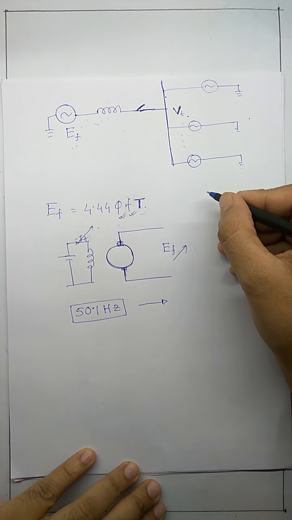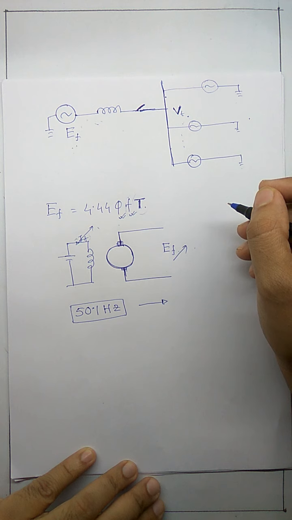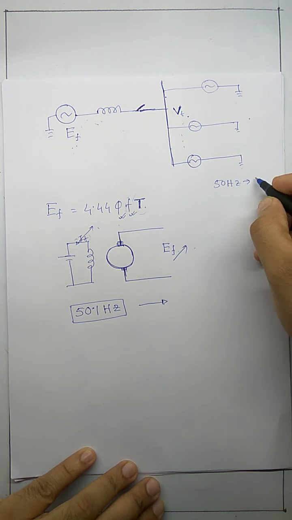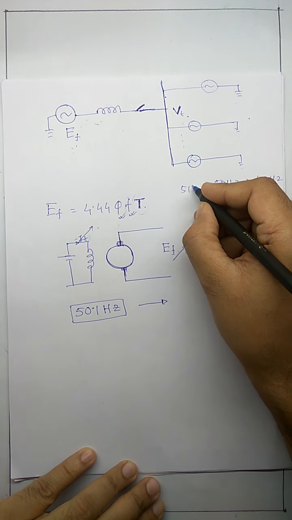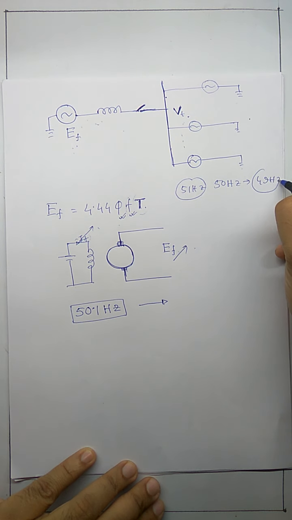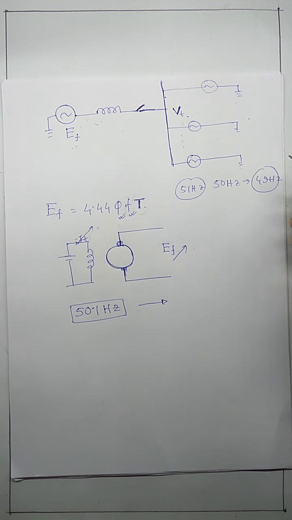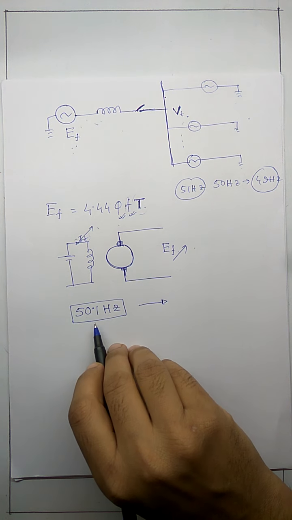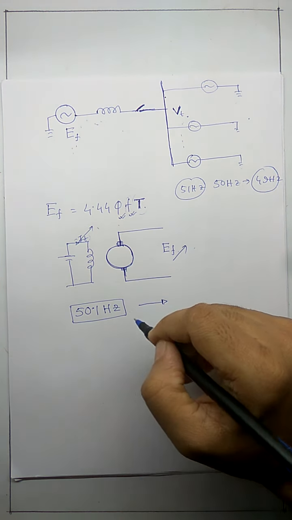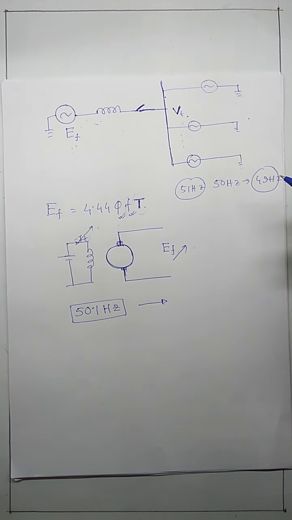The problem is that the grid frequency is not constant. It can be 50 Hertz, it can be 49 Hertz, it can be 51 Hertz. It will vary continuously depending on load. So even if I adjust it to 50.1 Hertz, by the time I adjust it, the frequency of the grid might have changed. So it is not a very good idea to measure the frequency and then adjust the machine.